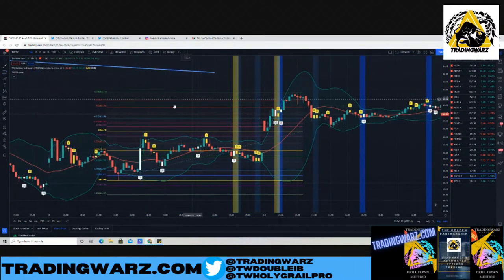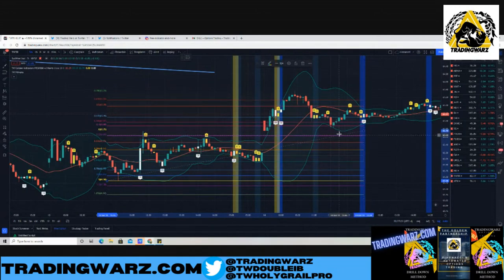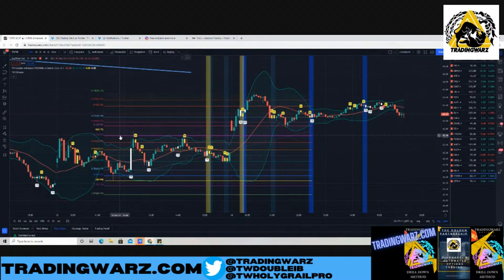Now check this out. So this previous day's range expansion is another concept I talk about in the book. I like using this more for targets. I like using this like this. You see these targets on the way up? Notice how the high of the day is a 786 range extension of the previous day. It's a projection. A lot of times, guys, the next day, if we make a move, it's just going to be expansion of the previous day's range. And the reason why is because it's algorithm driven. It's robot driven. So the robot is going to say, all right, 78.6% of the previous day's range is the target, because that's how you can program an algorithm. You can program it based on percentages and based on numbers and Fibonacci. So I just wanted to throw that up there to show you guys. Okay.